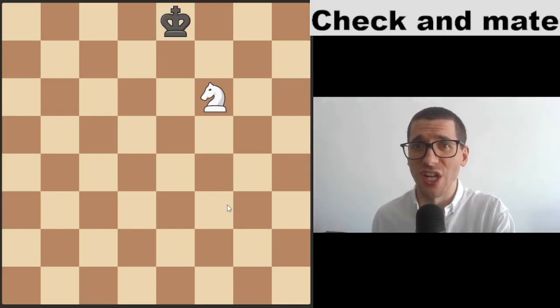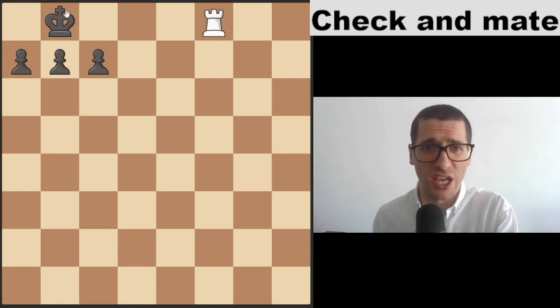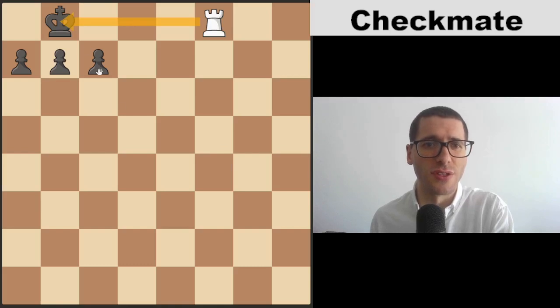A king is in check when an enemy piece attacks it. It isn't allowed to remain in check for another move. Any move that puts the king in check is illegal, so in this position the knight can't move. If a king is in check and no move can get it out of it, it is checkmate and the opponent wins. This pattern I just showed you is known as back rank checkmate because the king is checkmated on the back rank.